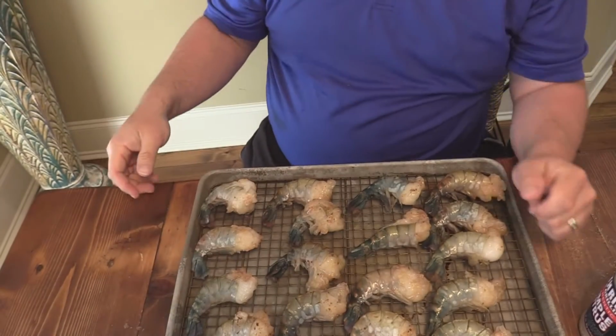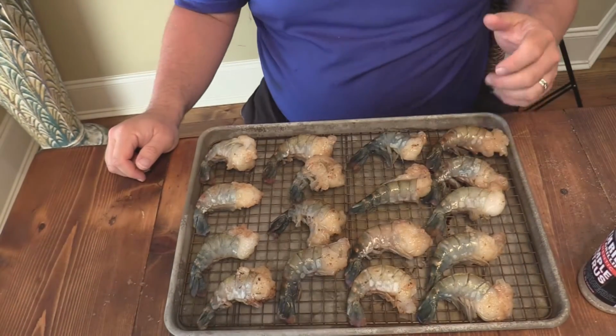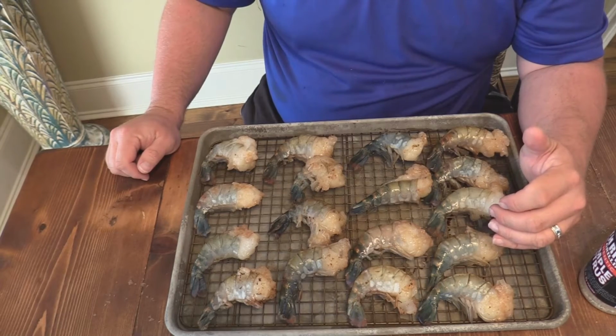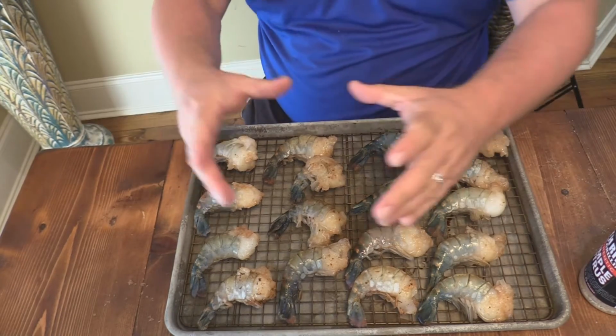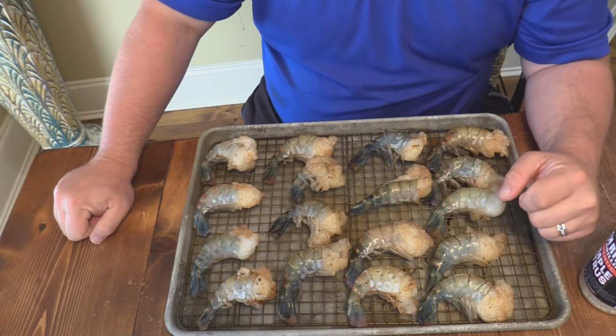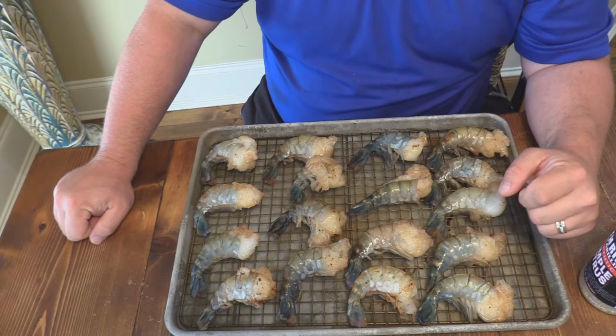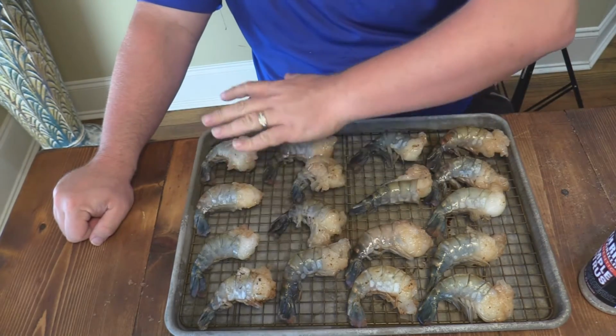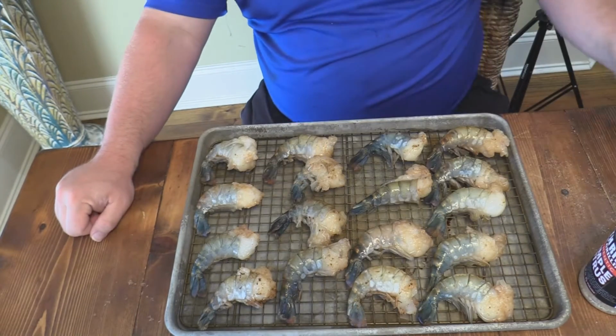Meanwhile, I pulled some nice prawns out, and these are frozen. What I did is I took some of that Sweet Smoky Joe's, my crawfish boil that I always use, and boiled a little pot of boil on the stove. Mix in some cold water, pour it in the bag of these frozen prawns, just let them soak in the refrigerator most of the day, just to get some of that good flavor in them.